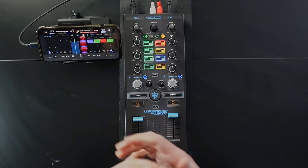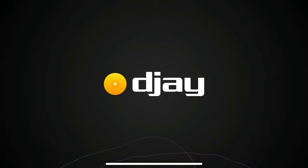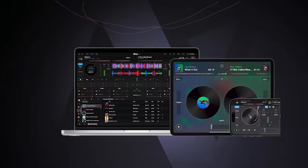And the last one here, tip number six, the crossfader reinvented. Let's talk about AI, because AI is being infused in my DJ system. And no, you won't be able to do this on the flagship system. I don't think the players have the actual memory capacity that's inside my phone currently to be able to pull this off. The amazing thing is that my app, DJ Pro AI, came out with a version 5 recently, and they infused it with AI.